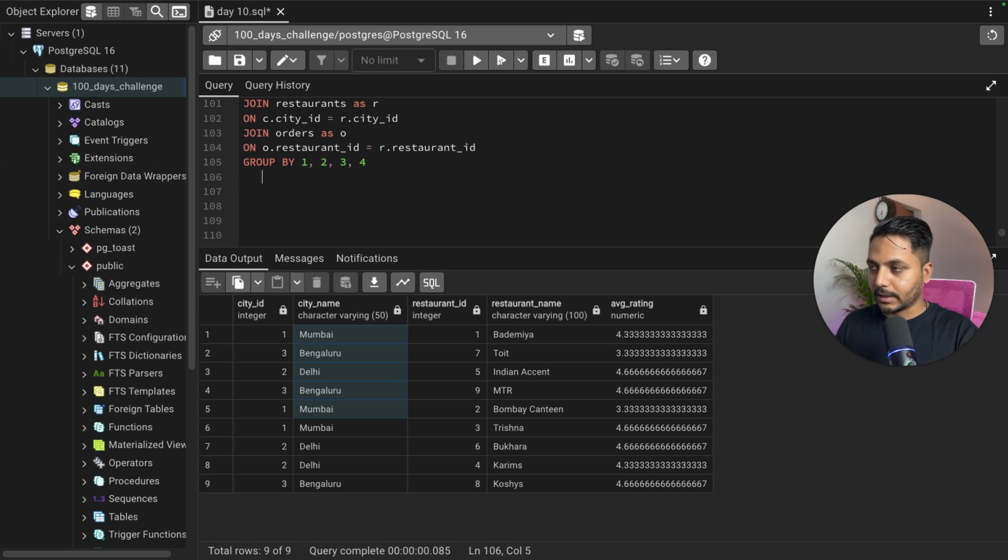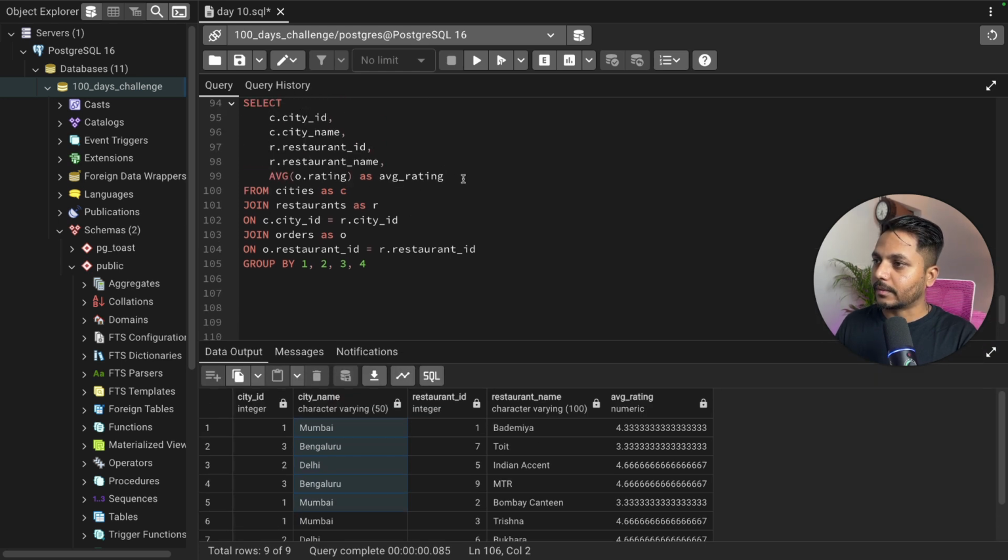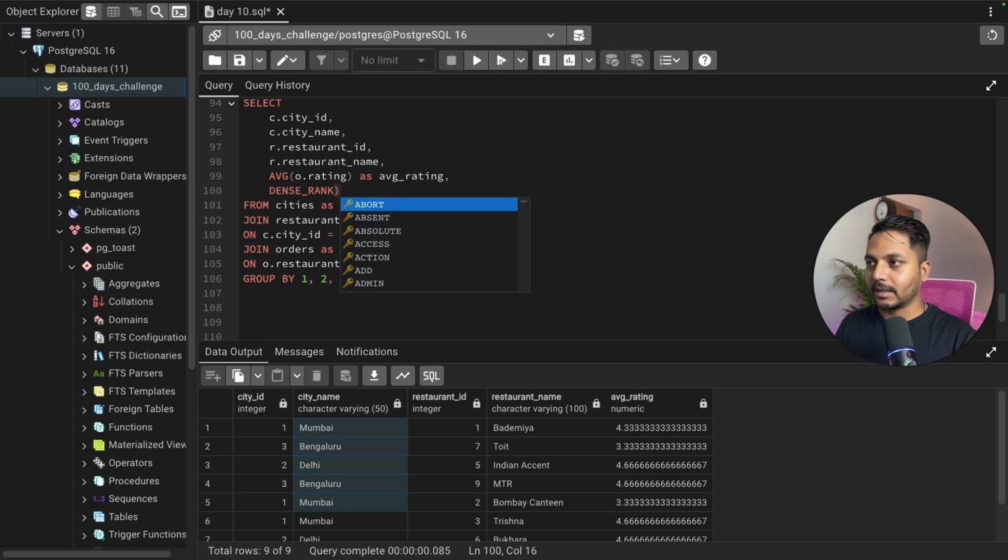So I can go ahead and say here. Not here, I will do a window function here. After the rating, I can go ahead and add the window function. I'm going to use dense rank here. Dense rank is going to create a ranking window after this column, and that's going to give the ranking. The highest average rating restaurant is going to get rank 1, and I am going to do a partition by each city. So for each city I want to see the new ranking based on the highest average rating. Let's say in Mumbai, the restaurant that has the highest rating will get rank 1, the second highest will get rank 2, and the third highest will get rank 3.